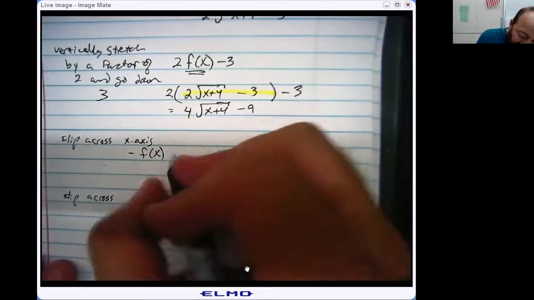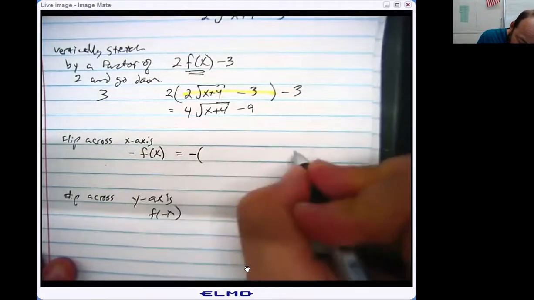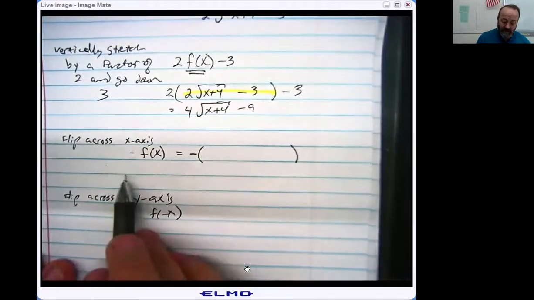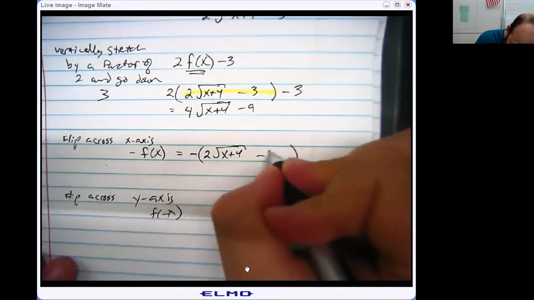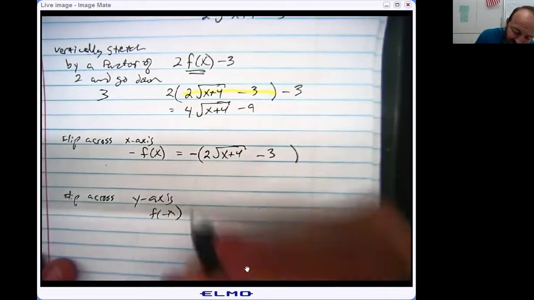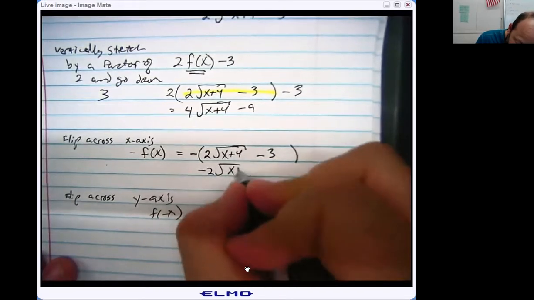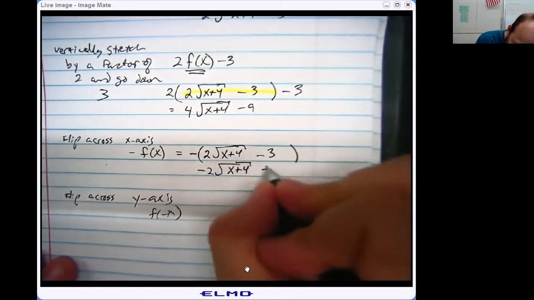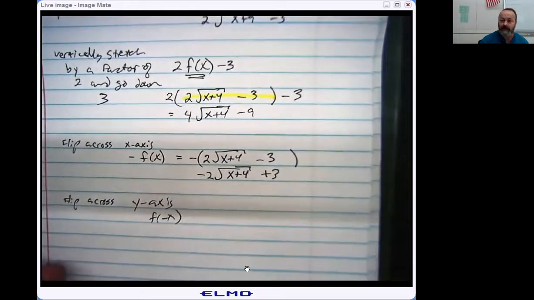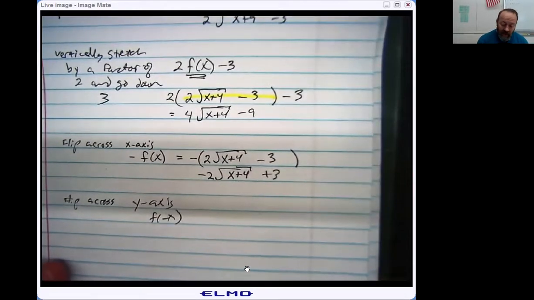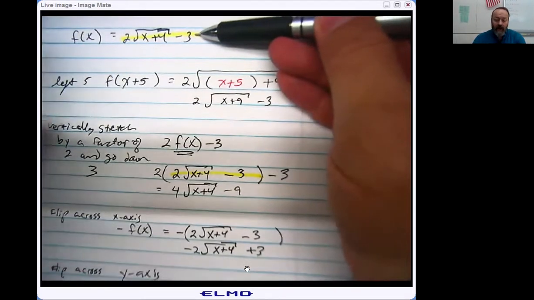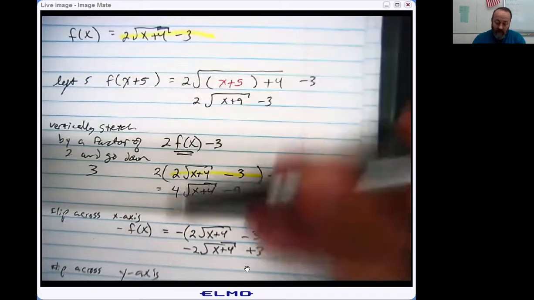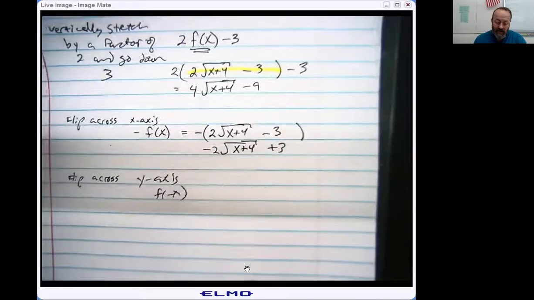Well, what I've noticed is in the past, I have a lot of students really struggle with this one, but they're not thinking about what happens. It's the opposite of f of x. It's the opposite of f, but f is this entire thing right here. So ironically, when I flip it, it does do this, and most students do that part correctly, but almost no one realizes that that 3 has to be flipped as well. Now, as I did in the other problem, could you graph this on your calculator and see that they are, in fact, reflections across the x-axis, that they look the same under that reflection?